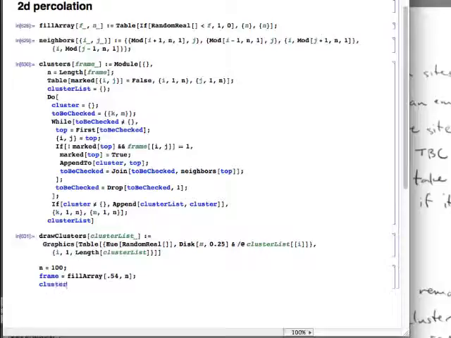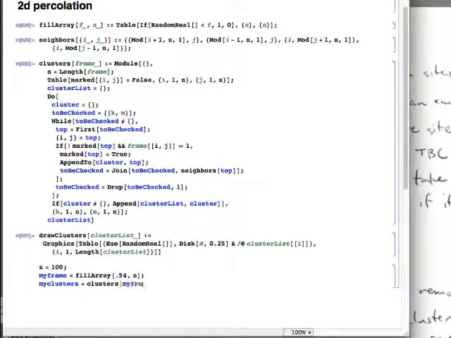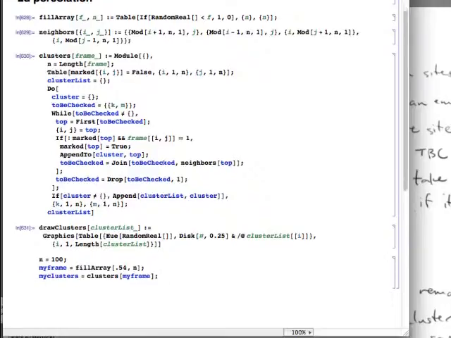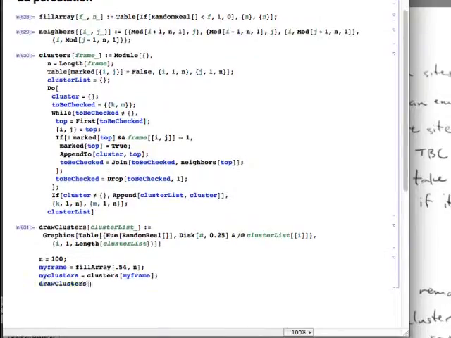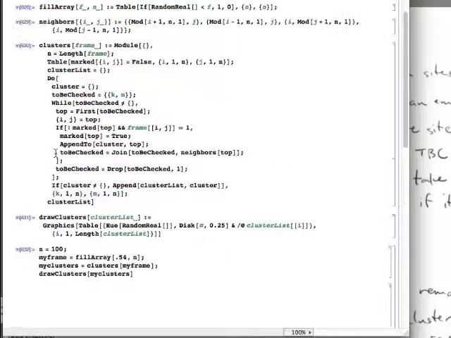Then maybe I'll call this, so as not to be confused with any other variable, my frame and my clusters. And then I want to draw them. Like that. Well, that didn't work out very nicely. Wonder what the problem is.